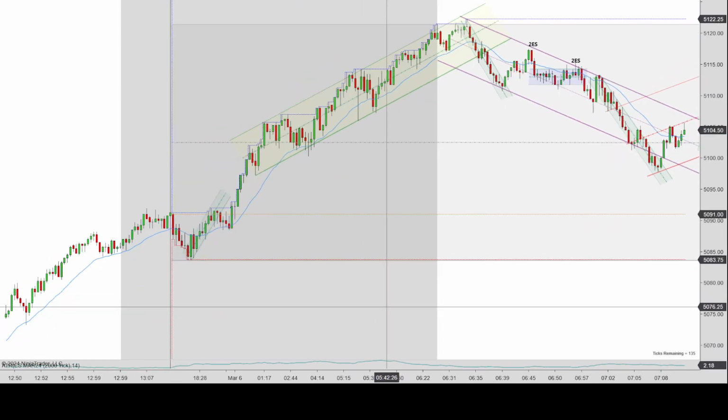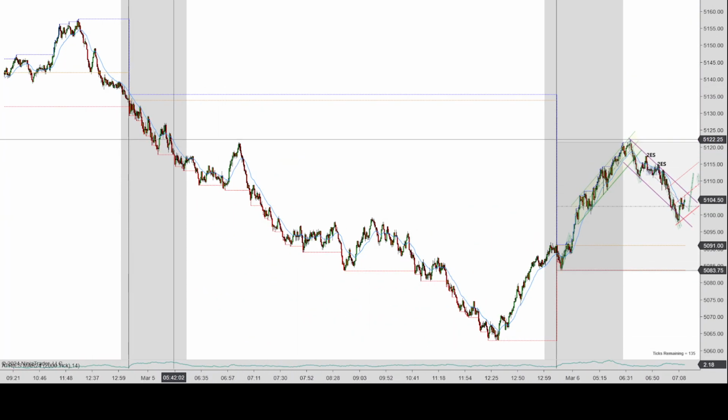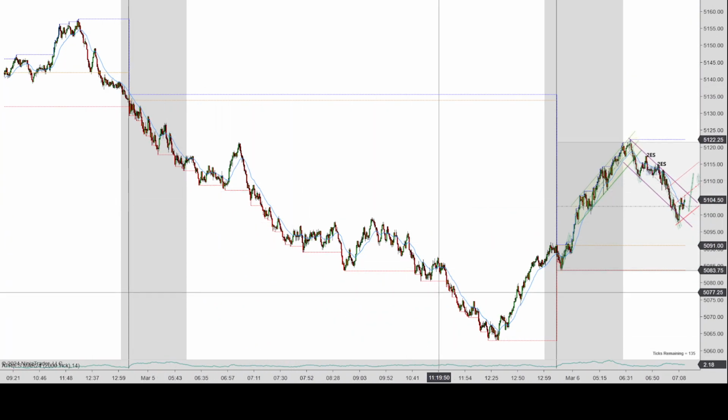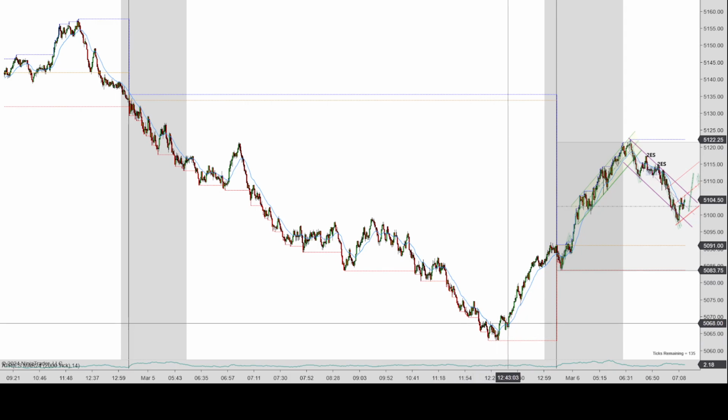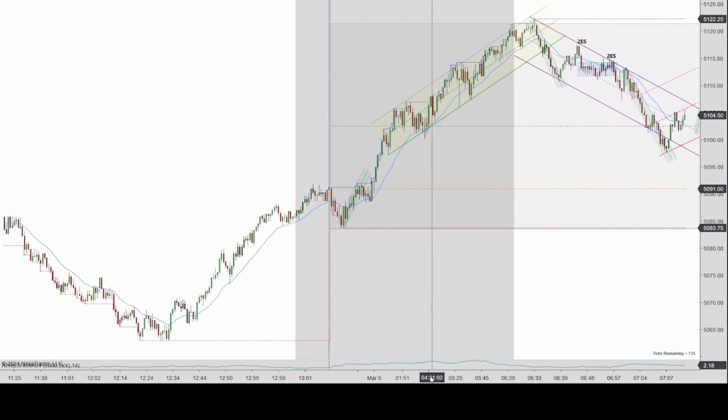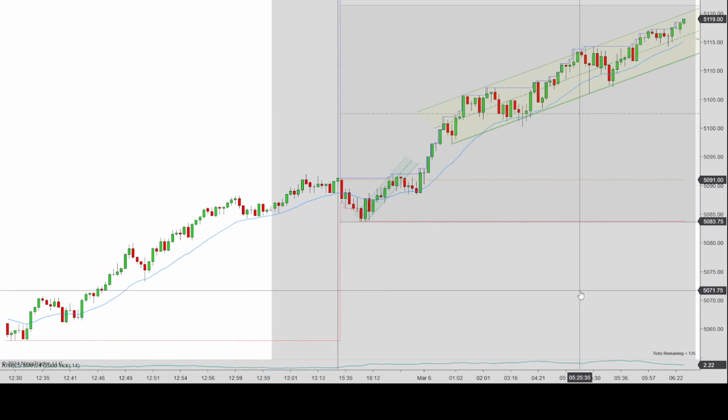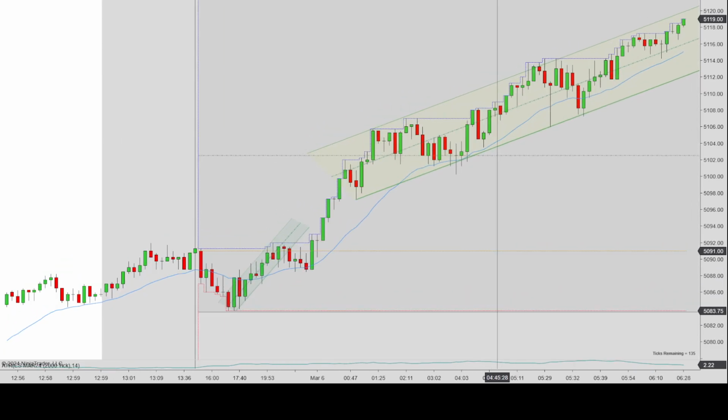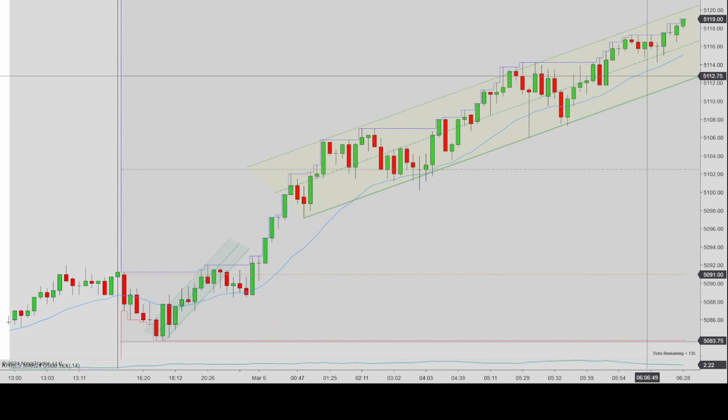So pre-market, yesterday was kind of this weird, crazy, gradual sell-off, and then at the very end, it kind of rallied. And today, it looked like it just continued the rally in the pre-market. Let's see here. I saw this yellow channel, and I was just wondering if it was going to come into play, and I anticipated a corrective rally to keep going.